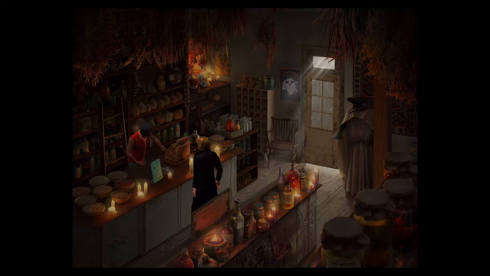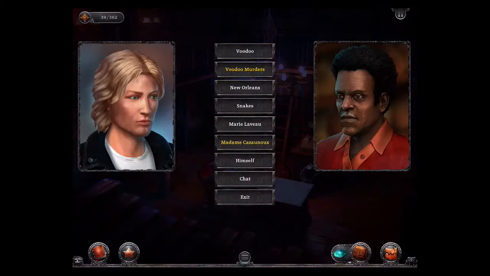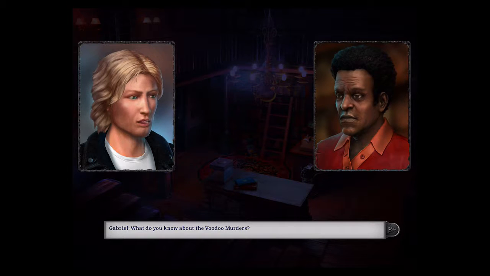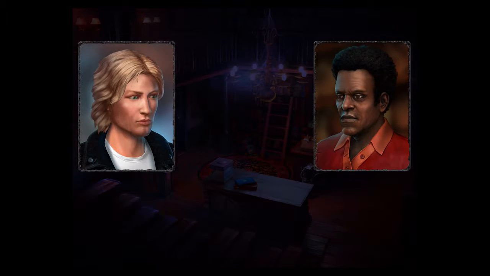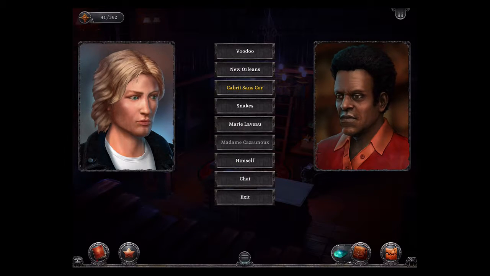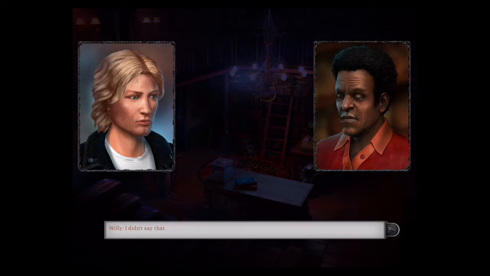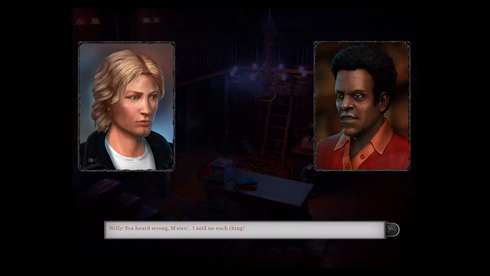Hi there. Is this your store? This the Dixieland drugstore. And I own it. Me. Name's Walker. Willie Walker. What do you know about the Voodoo murders? Caprice uncle. What did you say? Nothing. Them killings have nothing to do with my shop, monsieur. That customer of yours, the little old lady. Customer? The woman I saw in here, Madame Casino, you called her. I don't talk about my customers to men who come in off the street. What did you mean when you said Caprice Saint-Corps? I didn't say that. You did. I heard you say it. You heard wrong, monsieur. I said no such thing.